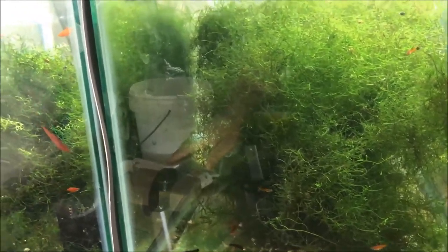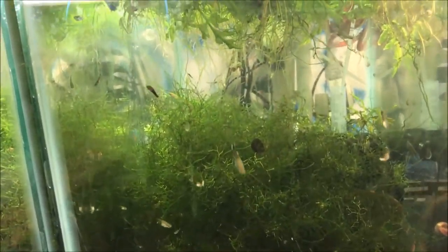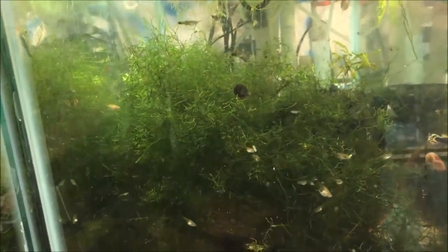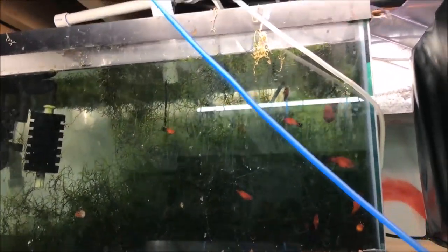These are the red tux swordtails — you can see them in the back just chilling. These are the guys I'm going to put outside in a tub, which you'll see in a tub update video probably on Friday. Check out the website — eight dollar shipping at michaelsfishroom.com. Also here: jade head red tux AOC guppies — lots of babies, lots of different sizes growing out. And we've got the red wag platties.